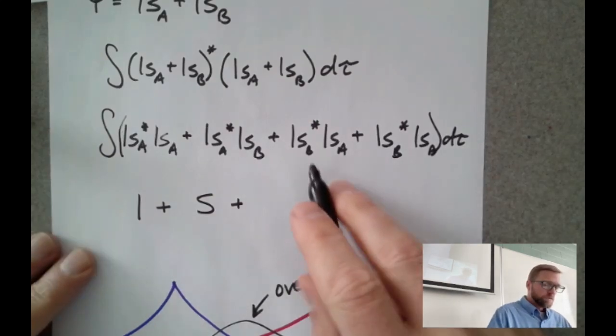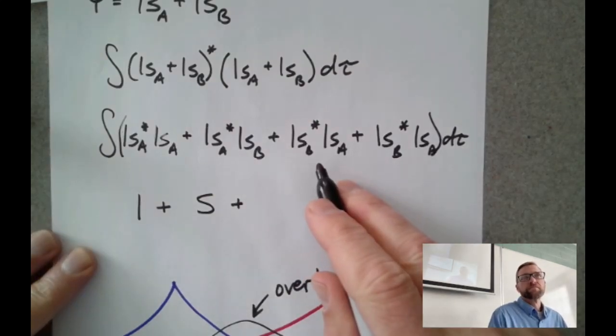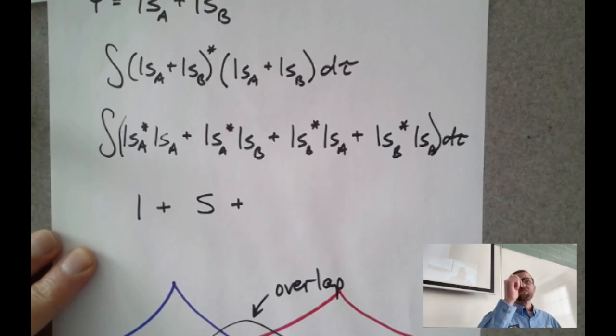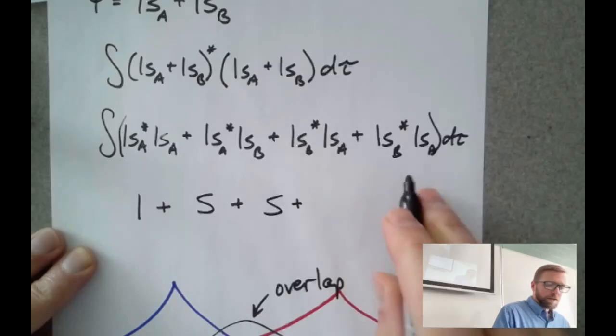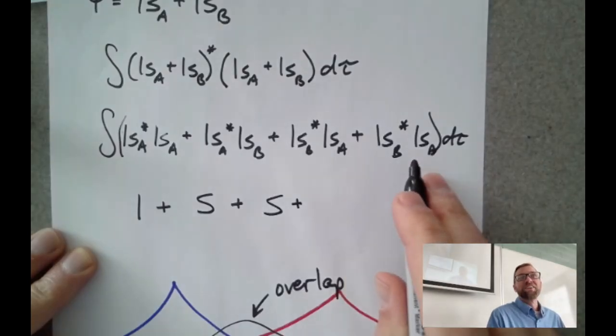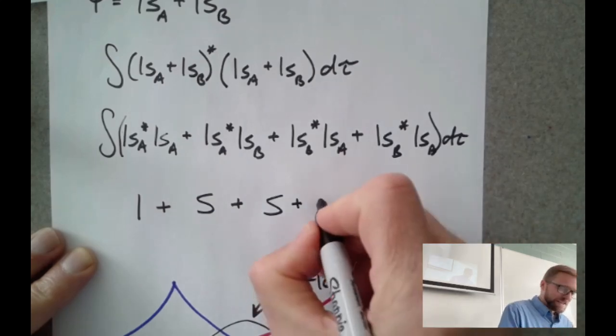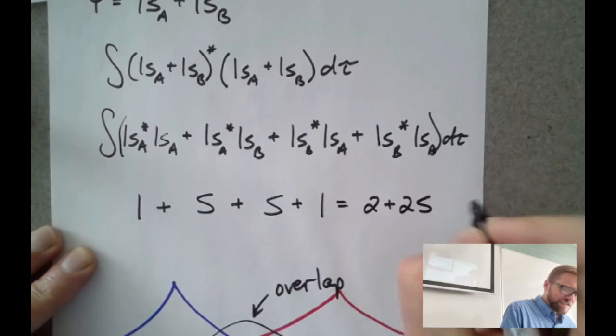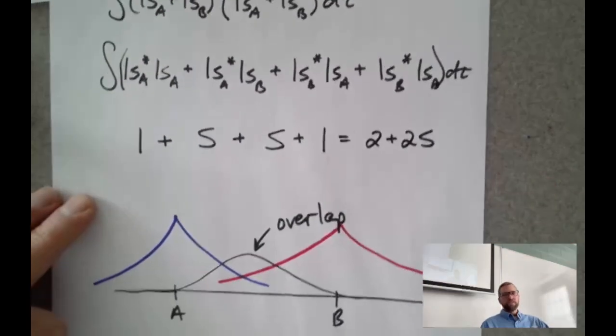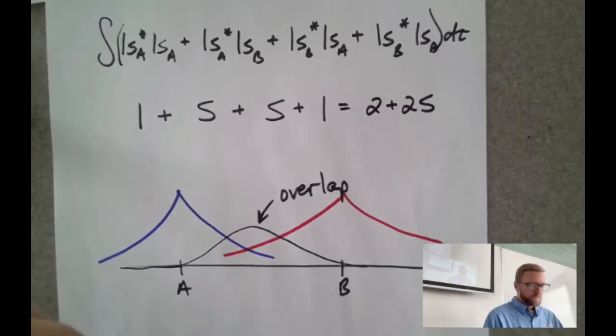Okay. What about this next one? It is another overlap integral. Oh, I thought it was 1. What about the last one? That one is 1, because it's just 1sB, 1sB. So why are we just writing capital S? That's what PChem textbooks use for some reason. It's the overlap integral.